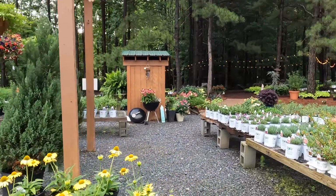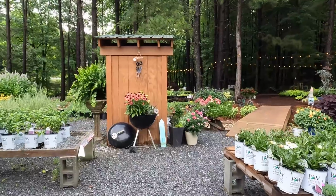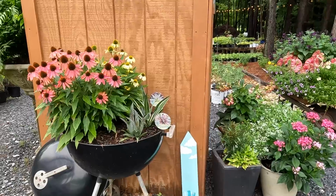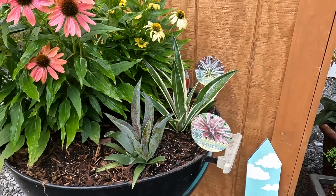Yep, so here we go, walking through, give you some updates on some different areas that we have shown you so you can see what they look like. The grill, we talked about the grill a couple of weeks ago and how I had an empty spot. My mom was over here helping me yesterday. Took some mangaves in here, so that's what we did, or what she did.